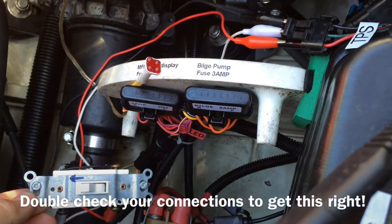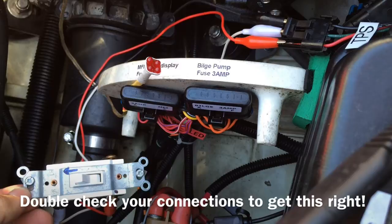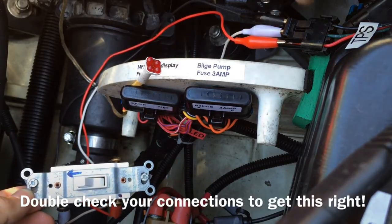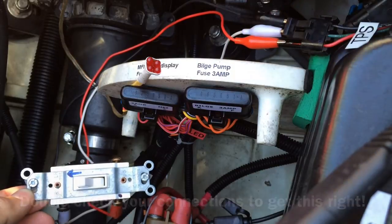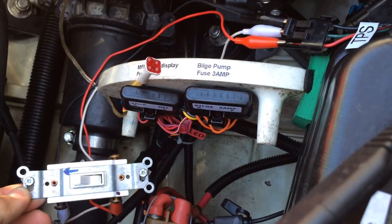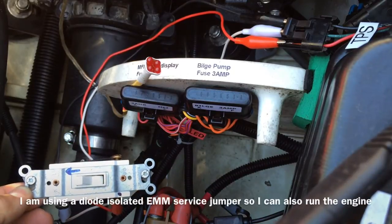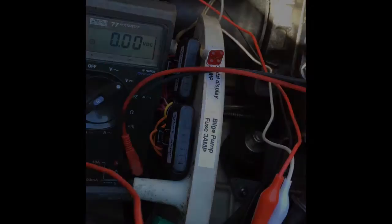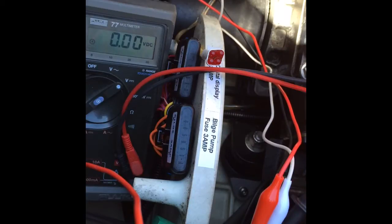With the switch in the on position, this connects the center pin of the TPS connector to the positive 5-volt pin, or red wire, of the TPS connector. The lanyard will be in place in a moment, and I've already connected the service jumper bypass to power up the EMM. I'm going to trigger some codes and then clear them.